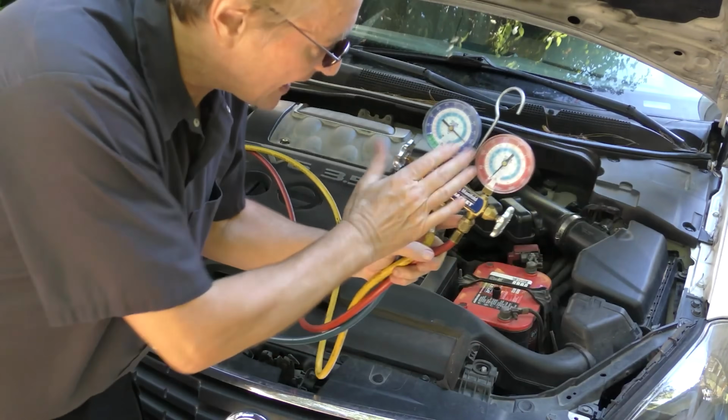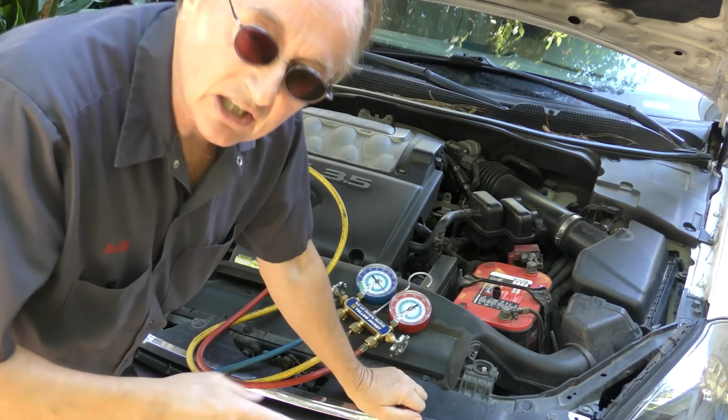And you might have noticed I got AC gauges hooked up because the AC system is leaking. That's the reason the guy brought the car in the first place, because it's hot here in Houston, and he wanted to see what's wrong with the AC. I'm going to fill it up, put some dye in, look for big leaks. If I don't find any, just tell him, just keep filling the stupid thing up.